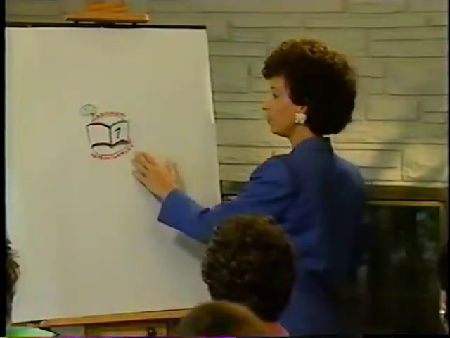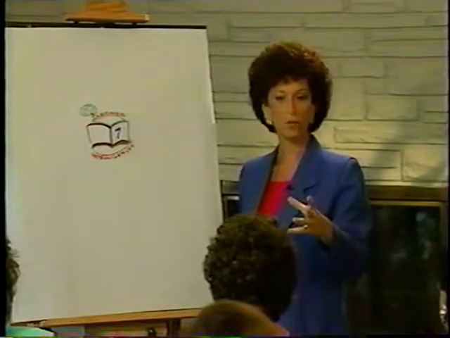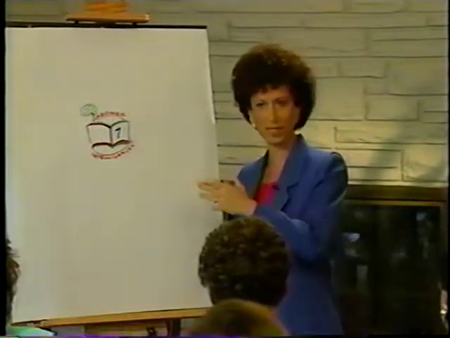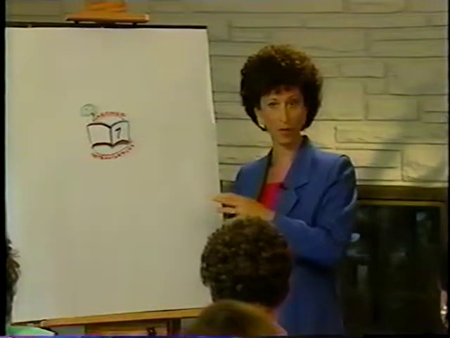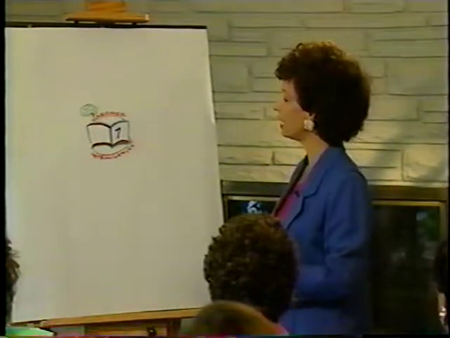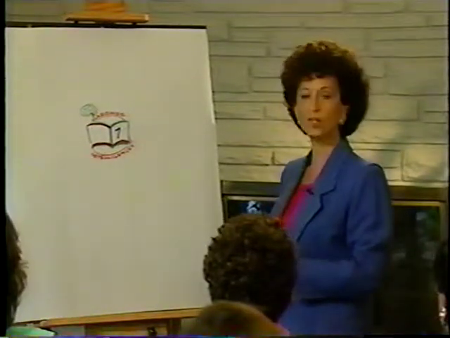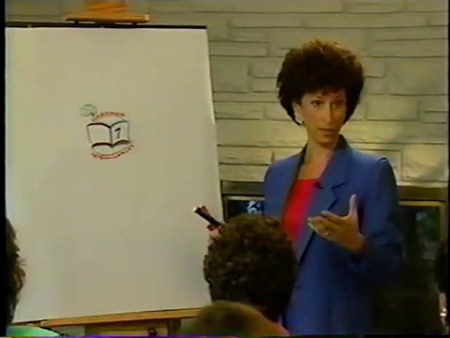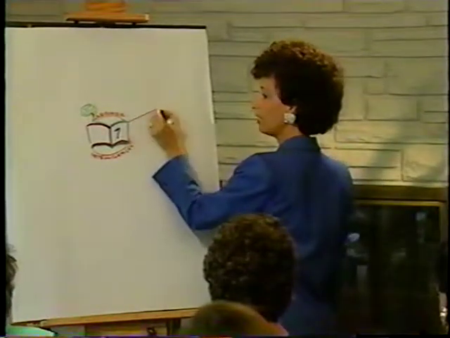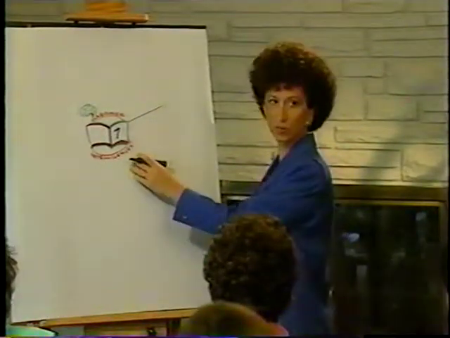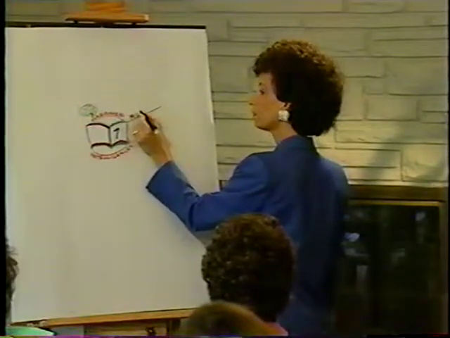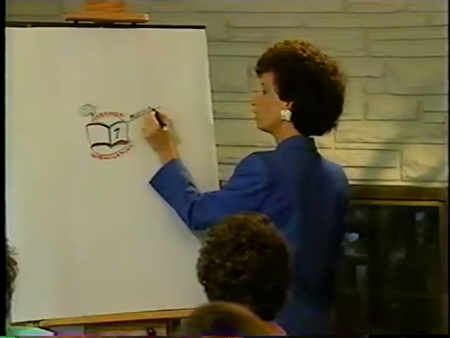Now I have my central image. I'm going to let the ideas occur to me in any order. Even an idea that might seem barely connected to this will go on the page for now, because this is a generation phase of mapping. So the first idea I have is that one of the intelligences Gardner mentions is musical intelligence. Now, there's a couple ways I could record that. One would be on a line coming from anywhere from the center. It doesn't matter where you start. Just printing the word music or musical so that it's very legible.